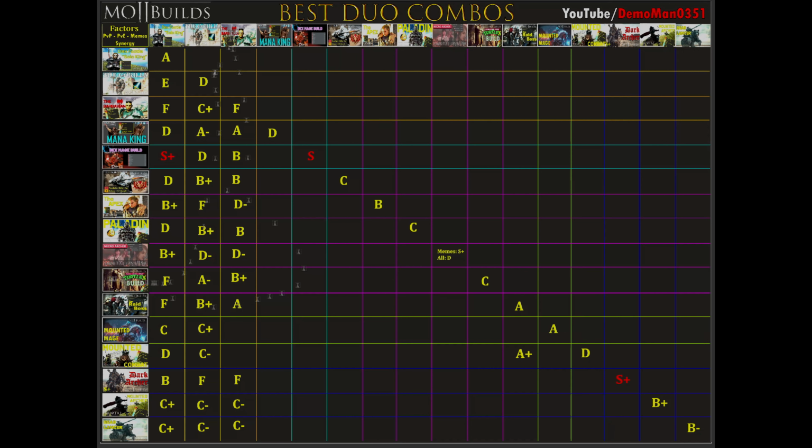Comboing it with the Ninja Turtle build, very similar playstyles. One can peel for the other. Both pretty hard to kill in a dungeon. On the open world, it's really going to struggle. The Mounted Mage Thursar combo would probably be like a D minus.